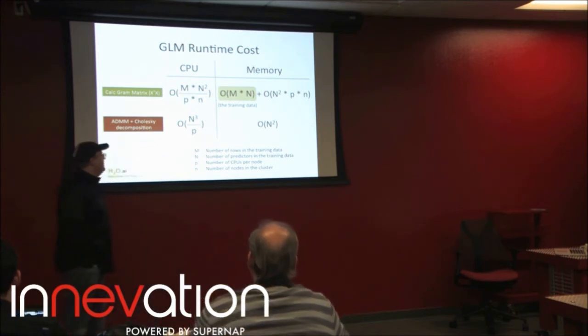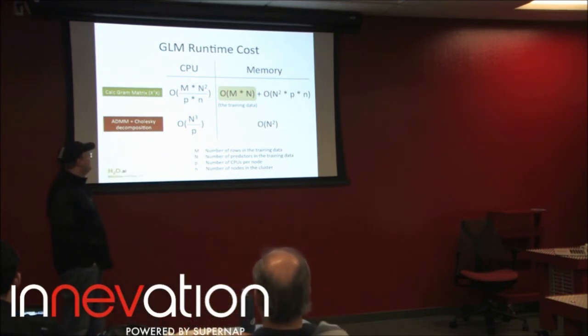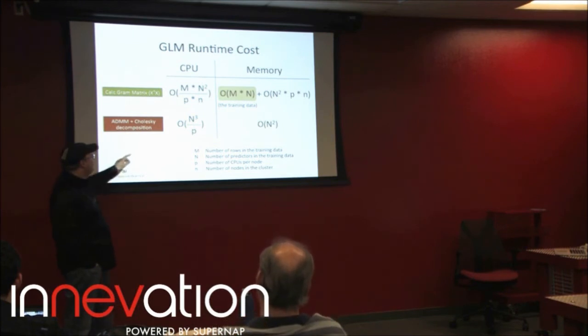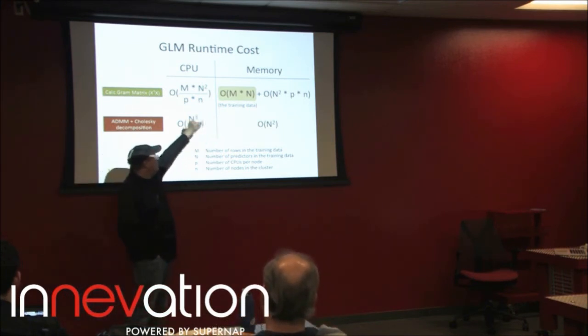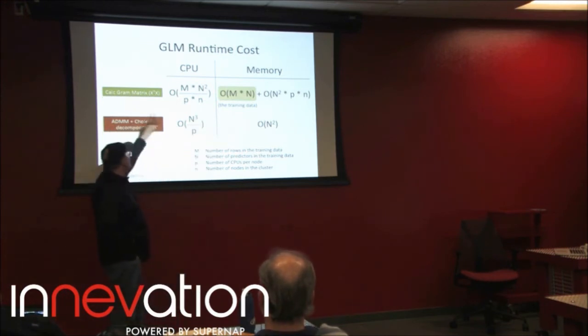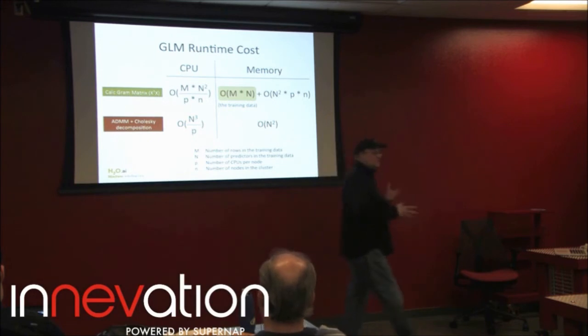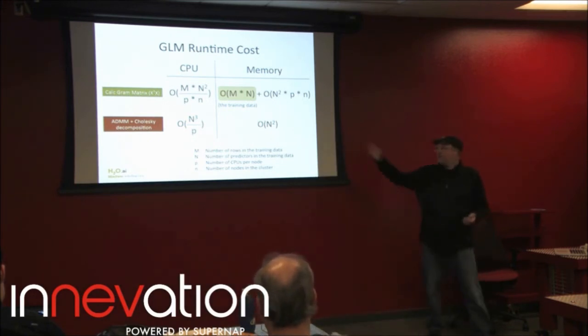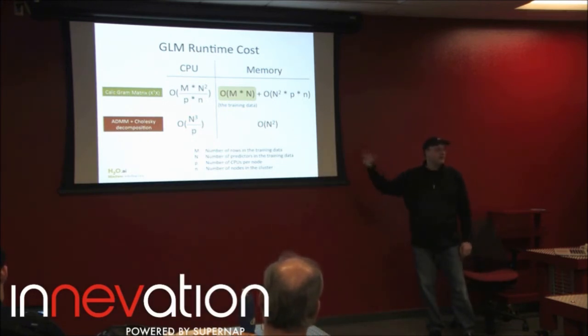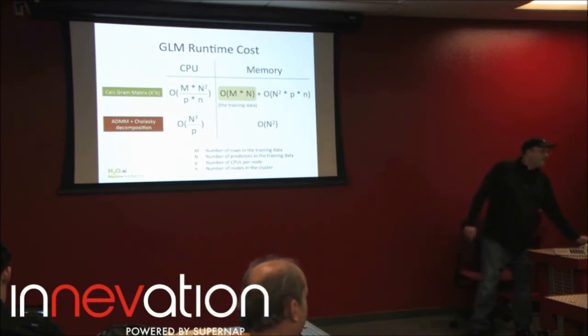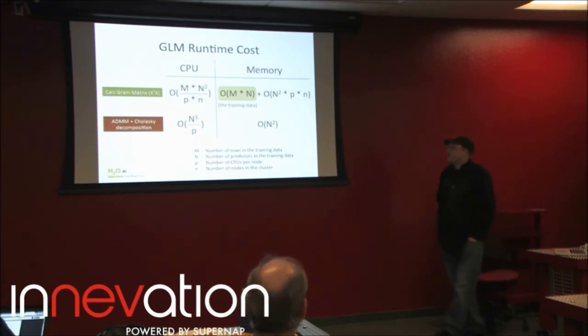So lots of numbers here, but really the thing to point out is the memory is sort of order n squared, and the CPU time for the Cholesky is order n cubed. Those are some of the driving factors behind the cost of running GLM in H2O for this implementation, which is why fewer predictors are better in this case.